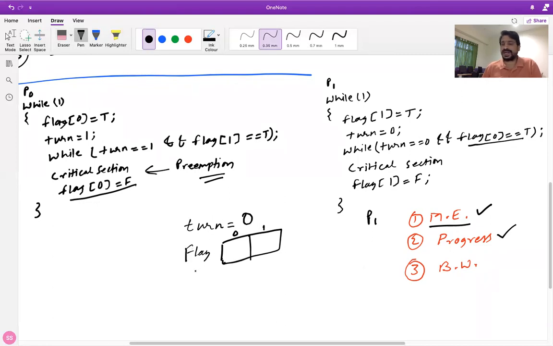Let's go to the deadlock condition, whether the deadlock condition is there in this solution or not, which we have seen in the last class, in the last solution. So what was the condition? The condition was, let's say P0 is executing its first execution for the critical section. So it will make flag 1 as true, turn as 0, and in the while loop it says that flag of 0 is equal to true, but here it is false. So the loop condition is not satisfied and it will execute its critical section.